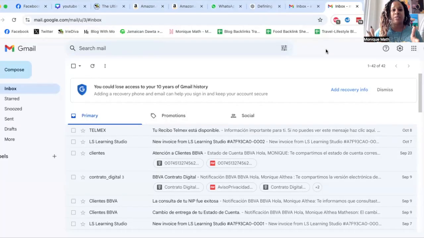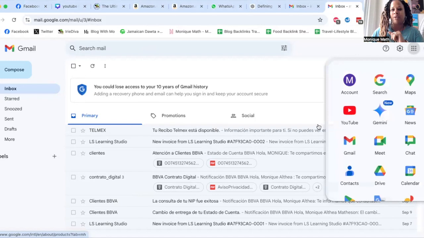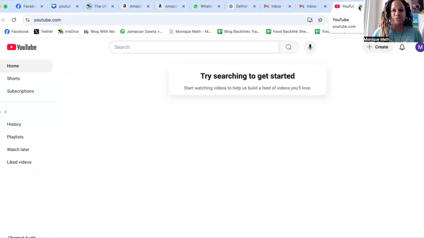The first thing that you're going to want to do is to create a Gmail account, because YouTube is owned by Google and they're all very interconnected. So you have to have a Gmail email address in order to sign up for YouTube anyway. So go ahead and create a Gmail account. From there, once you're inside of your Gmail account, you can click this little pin pad looking thing right here. You'll see YouTube. Or once you're signed into Gmail, you can just go to youtube.com and this is what you will see. So it's a brand new YouTube account.